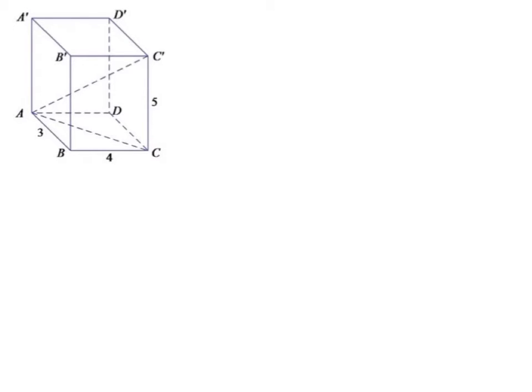Okay, how about we now consider line AC? I need AC right here. Consider line AC. Will it ever run into the top face? Will it ever hit this face up here? No, because this line lies in this plane, and this plane is parallel to this plane. So if this line lies in this plane, it will never connect that plane, right?